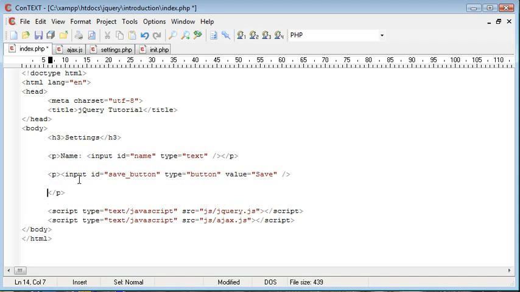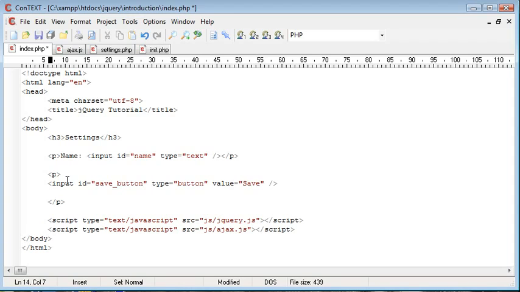Now we also need a span as well, which is going to handle the information that's fed back. So we need a span element, and the ID of this is going to be save_status. So this will either show the loading text, which we're going to talk about a bit later. It's either going to show successfully updated or could not update your settings, for example if the query fails for any reason.